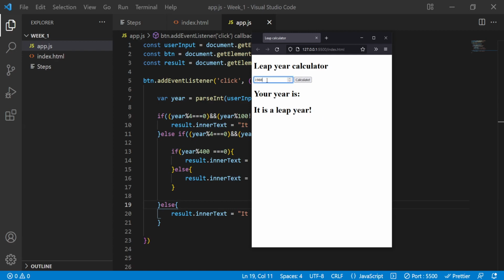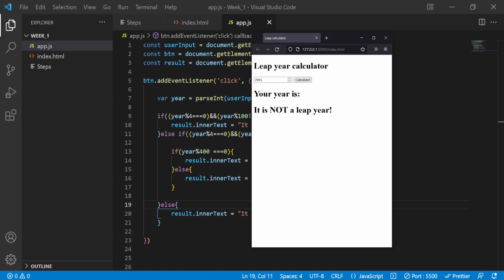It is a leap year. So every leap year goes in order of four. So technically in here, 1992 is a leap year. 1996 is a leap year. 2000 is a leap year. For example, 2001 is not a leap year.